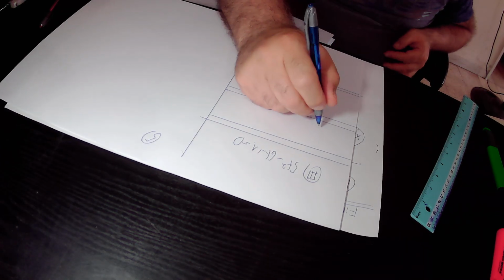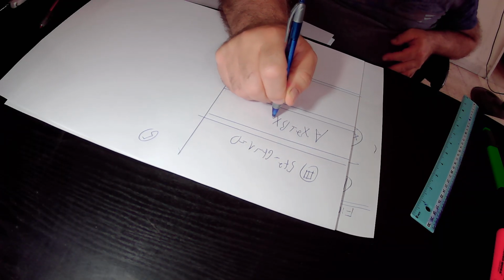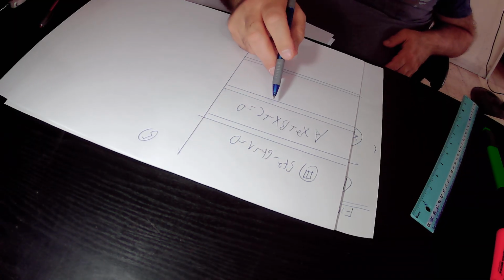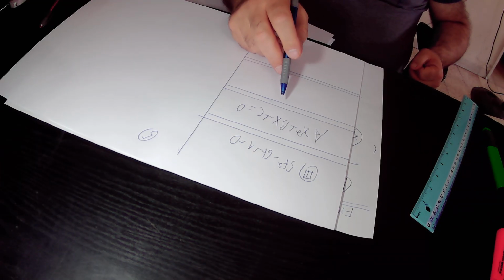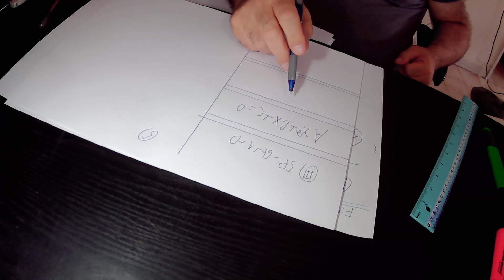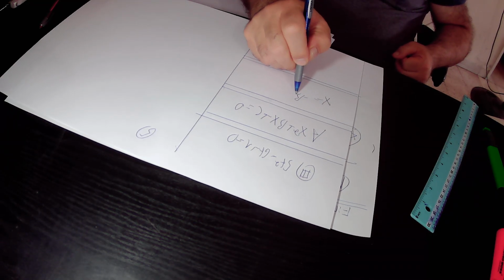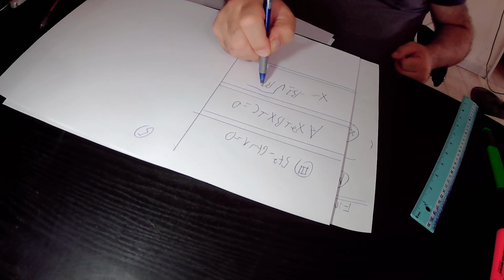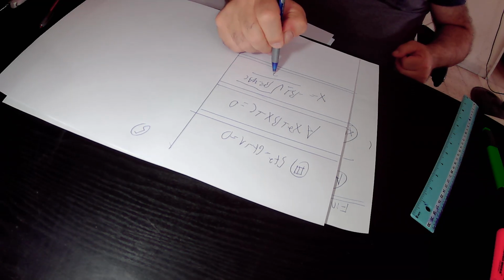is ax squared plus bx plus c equals 0. In this general formula, a, b, and c are the coefficients of this quadratic equation, and x is the variable that we are looking for. And we find the value of x according to the following formula: x equals minus b plus minus the square root of b squared minus 4 times a times c, over 2a.